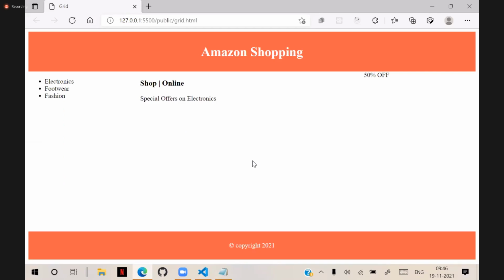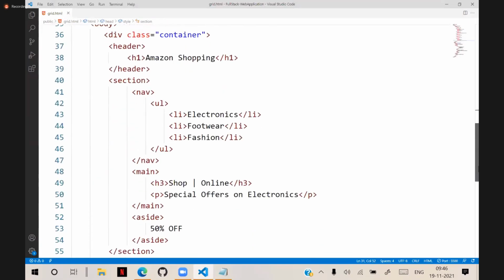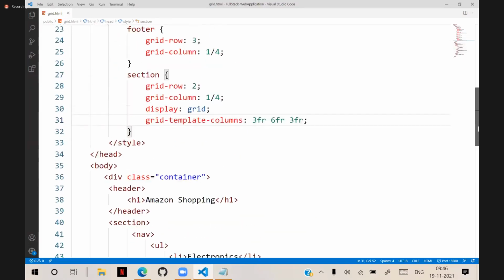That means inside, in which row, in which column you want to keep. This is now easy to organize your information wherever you may keep it. That means wherever you may design it, you can keep it in a correct place. You can shift your content to top row, you can shift it to bottom row, you can adjust the content locations easily. Previously we could not adjust the content location.